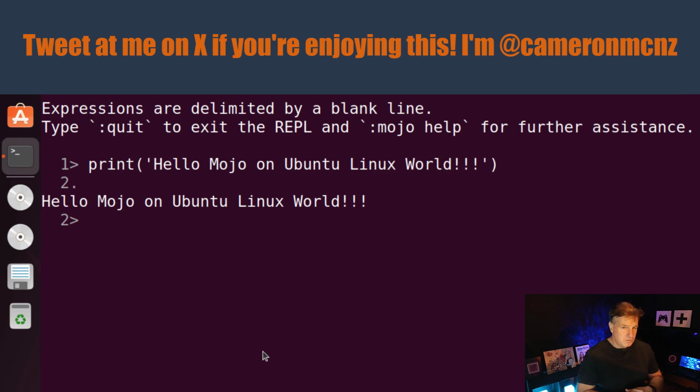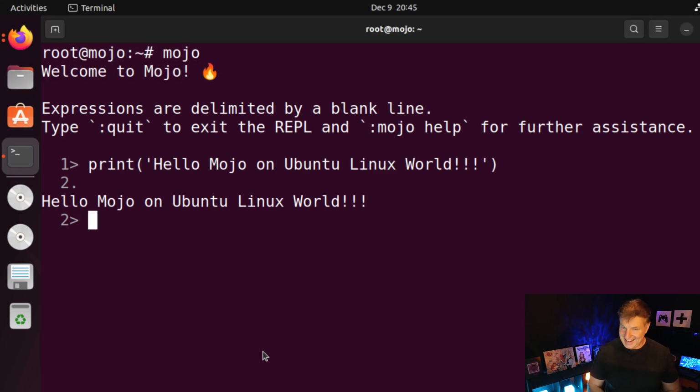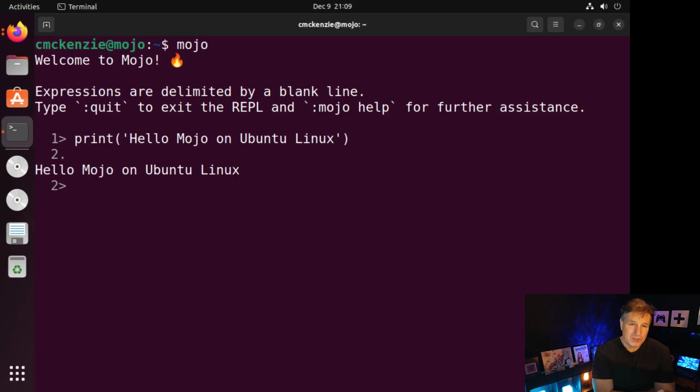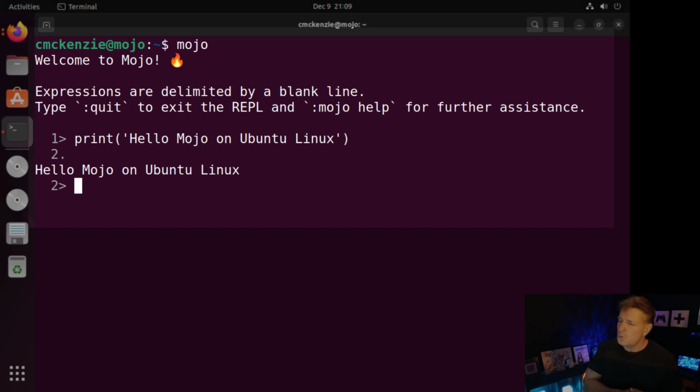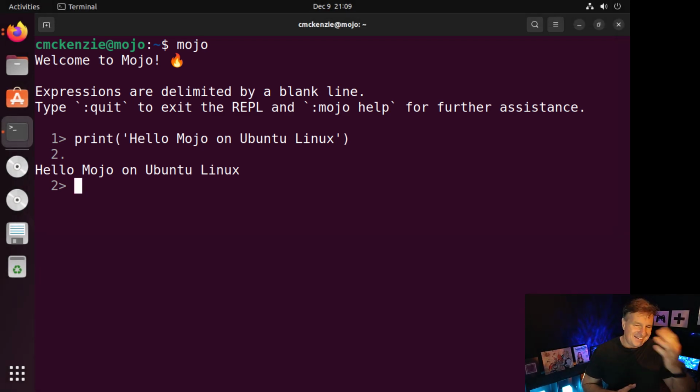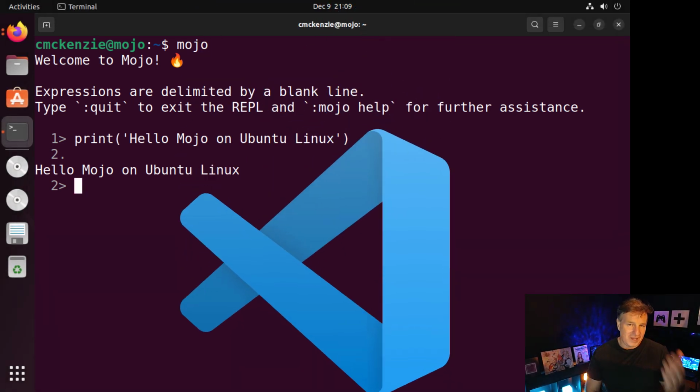So we've got Mojo installed, but you know what's next? I want to do some development, and I'm not a big fan of doing development in Nano, Vi or in REPL. So the next thing I'm going to do is install VSCode. That's next. So we've got Mojo installed, and we've proven that by bringing up the REPL environment under the current username that we're logged in with. So everything's going swimmingly. But let's install VSCode and the Mojo plugin and create a program or two in here.